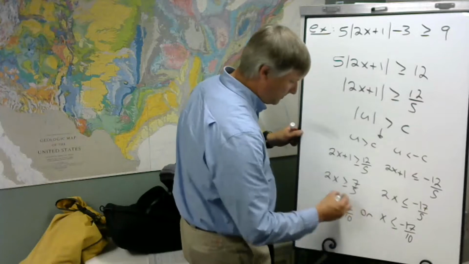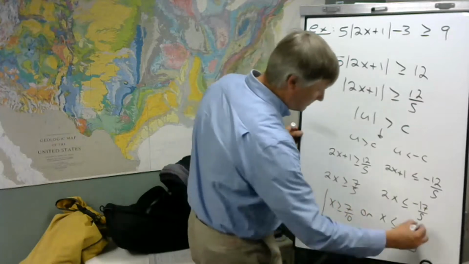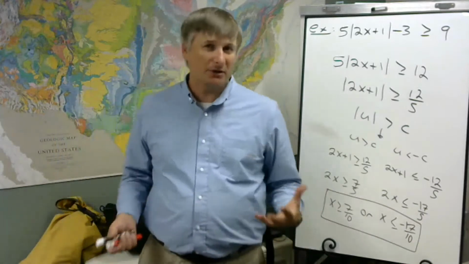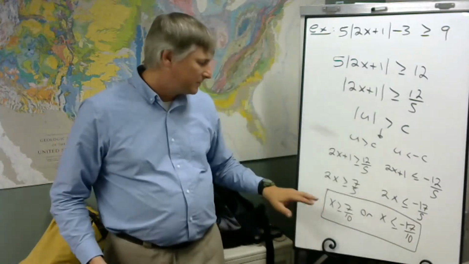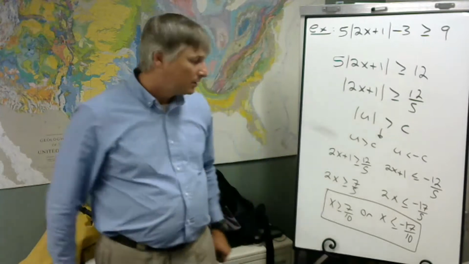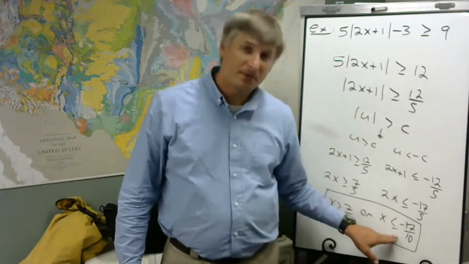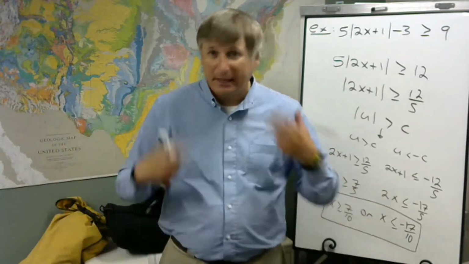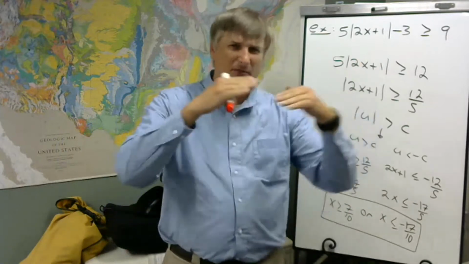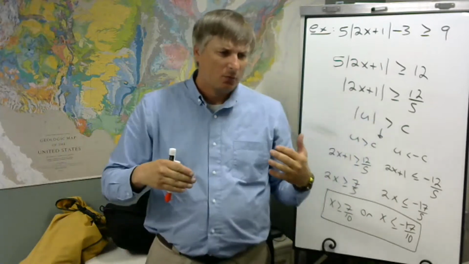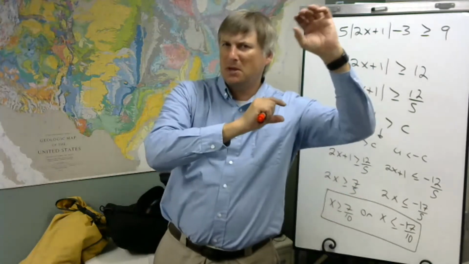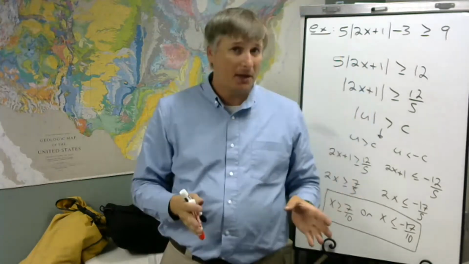This is an OR statement. So we have really two collections of numbers. If there's a number that can satisfy this, it's a solution. Or if there's some other number that satisfies this, it's also a solution. This is not an intersection. This is not where we're looking for overlapping. We're not looking for numbers that can accomplish two inequalities at the same time. We're not looking for that in this case.